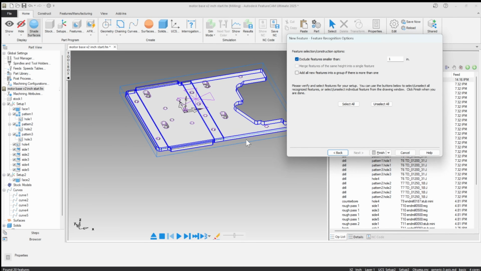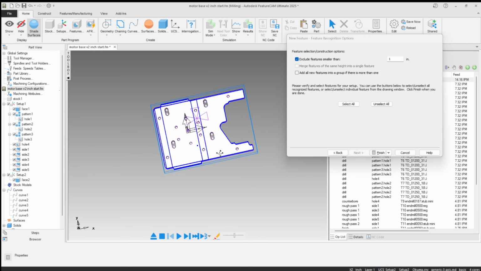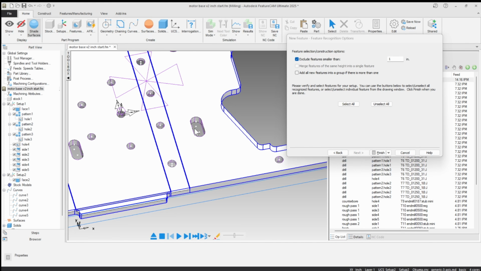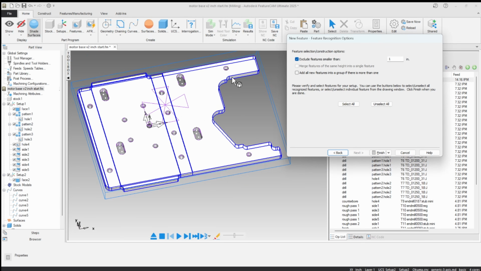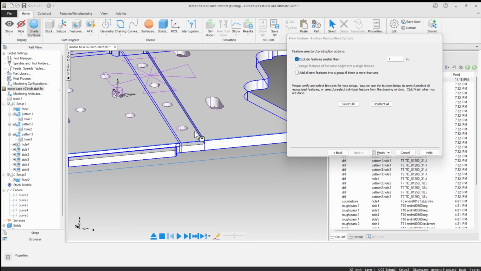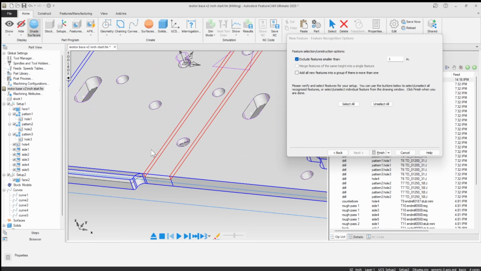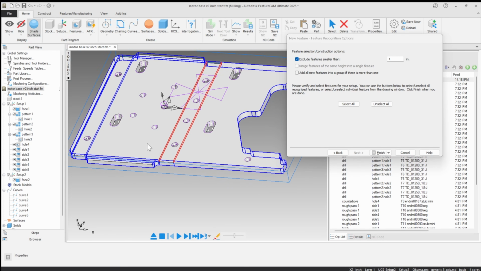And I'll hit next. And you'll see it found only the milling features, no holes. The slots it didn't find because I'm filtering out smaller cylinders with this setting. So you can see those are now active, but I have a filter on. Okay, this is already done, so I don't need it, right? So I only want to pick what I want to keep. So if I click here, you'll notice that that got the channel, and it's actually going to keep that tool in between those. That's great.